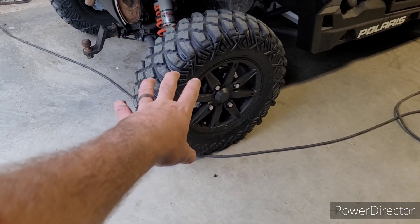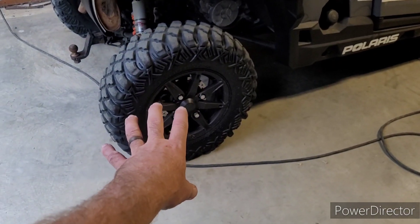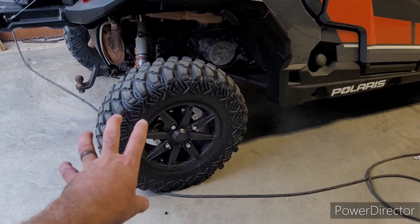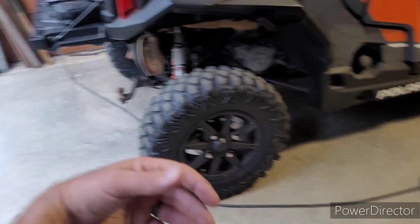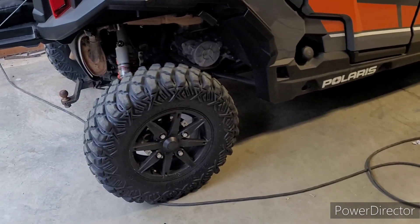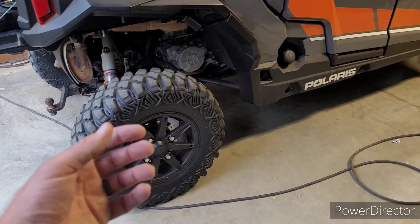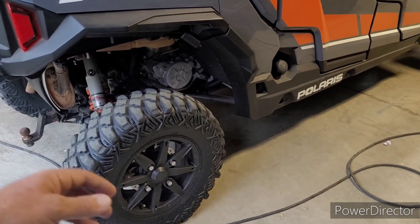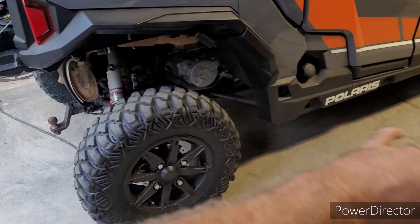This tire right here is up around 20 — I played with it a little so it'll be a little low at the moment, but they're up higher because the last thing I used this for was a parade, so I pumped them up. The vehicle sits taller, it has less rolling resistance, you're on a paved road — it's fine. The suspension is still nice and plush. But when you get out there on rough terrain, rocky roads, potholes, or boulders, I usually have 10 pounds of pressure in it when I'm off-road.